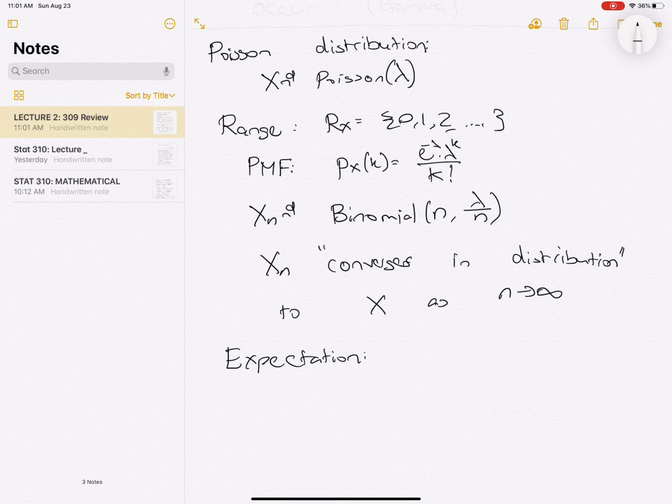So the expectation, once again, you can do the math here, but I'm just going to give you the formula. And the best thing for you to take out of this is just the intuition. The expectation is just lambda. Remember that the definition of lambda was the average number of events over a unit time interval, and the Poisson random variable is modeling the number of events over a given time interval. So the expectation is just lambda. And then the variance is just lambda here.